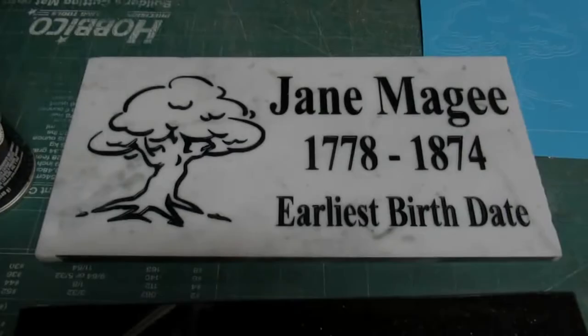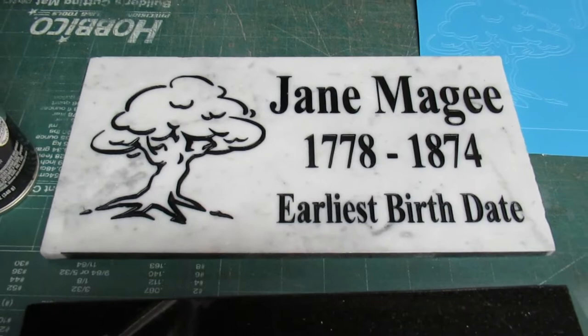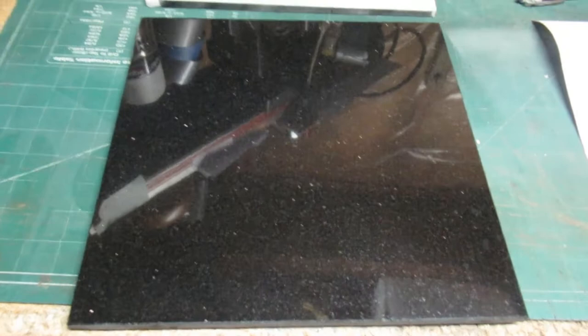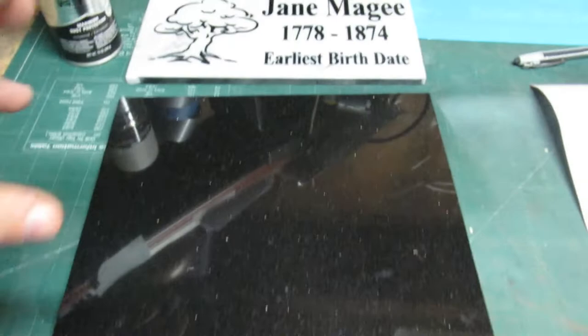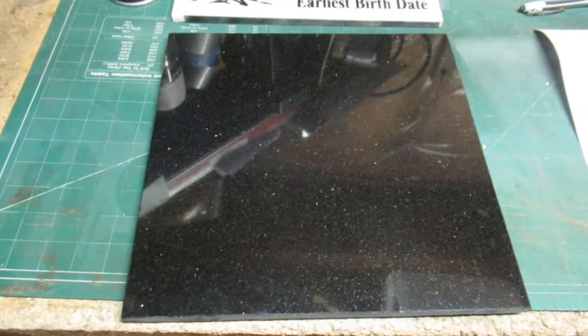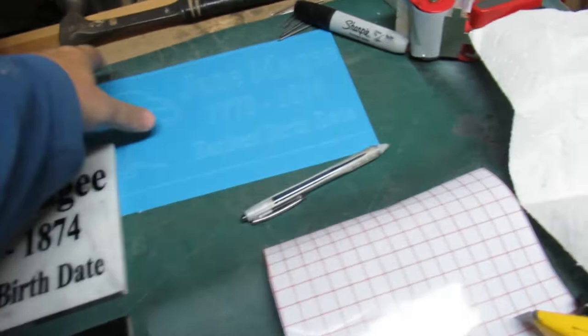So this is the piece of marble, 6x12, that I've been using, practicing on, getting everything kind of figured out. I finally took delivery of some of this black granite from Home Depot. It's only about $5.50 for a 12x12, and I'm getting a wet saw so I can basically do 6x12 with the granite. So today's the day I'm going to do a test blasting. I'm going to use the same template stencil that I did for the marble one.